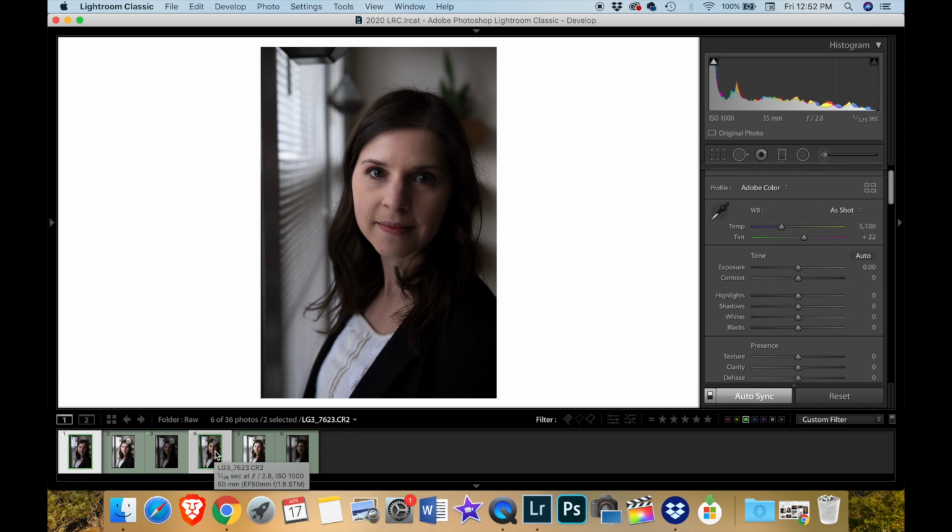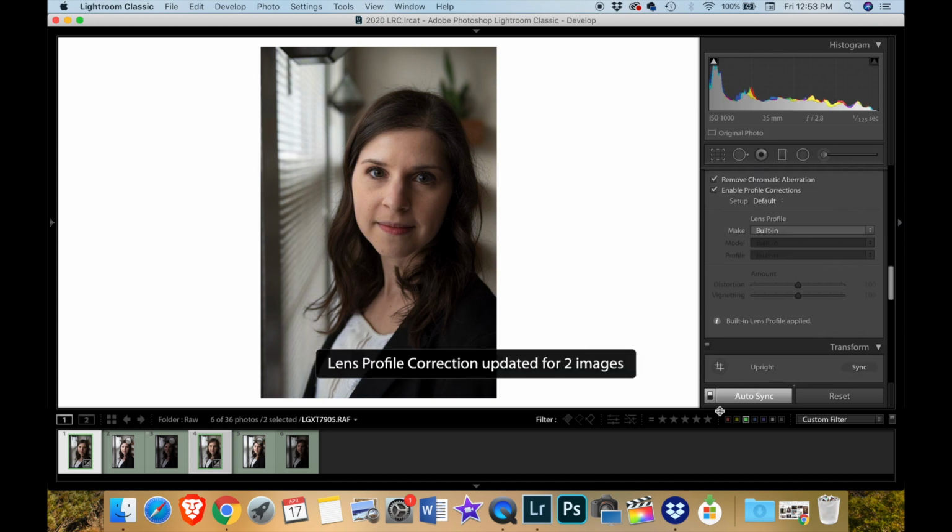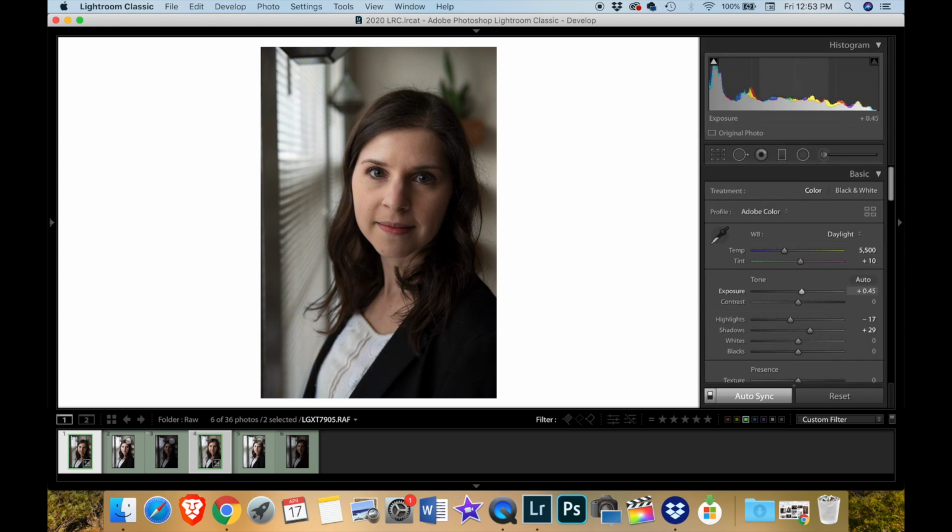So this was with the exposure set right in the middle. I would even say it looks a little on the dark side, but it's just the way the meter was reading, I guess. So if I brighten them up a little, bring the highlights down a bit, bring the shadows up a bit, I'll make them both daylight, take the sharpening out and enable profile corrections, maybe even just brighten it a little more.